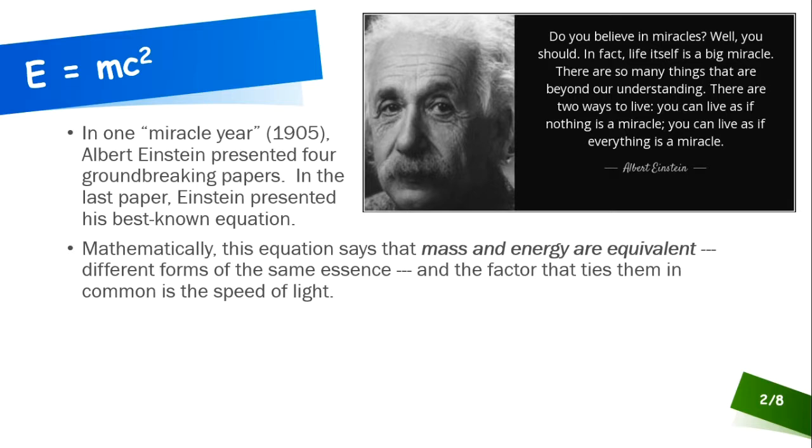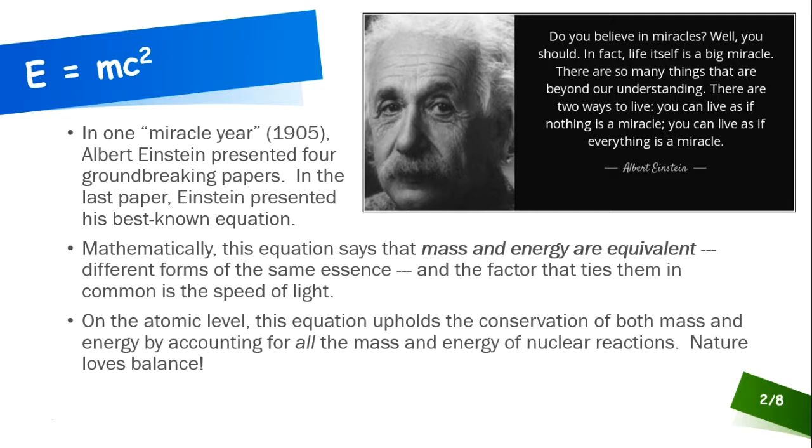Remember before when we were talking about energy, and we said that energy cannot be created or destroyed? Well, you can say the same thing about mass. Mass cannot be created or destroyed, because here energy and mass are equivalent. And remember before when we said that energy can be transformed into different types of energy? Well, mass, because it's the same as energy, is just another form of energy that energy can be transformed into. And what ties all of these equivalencies together is the speed of light.